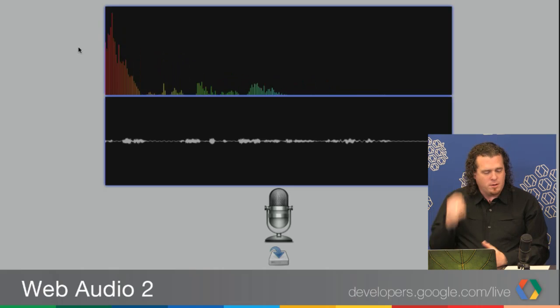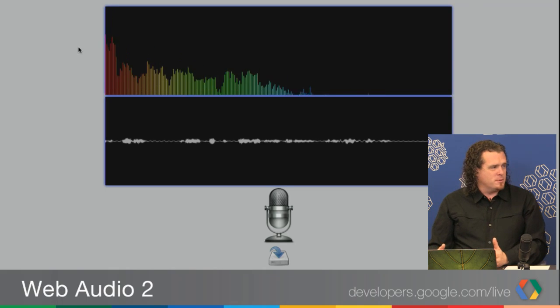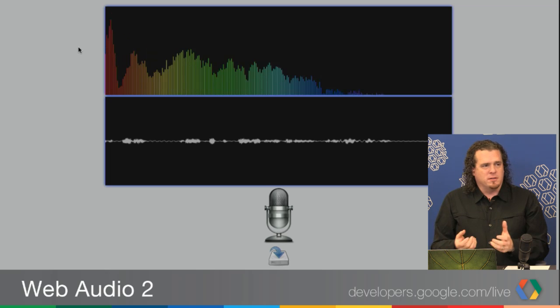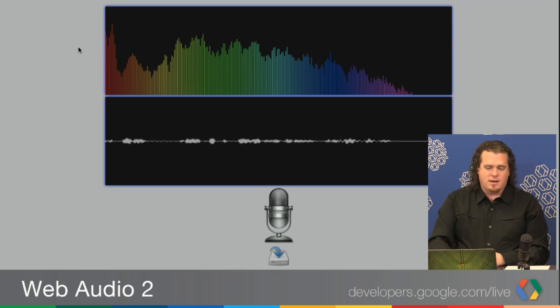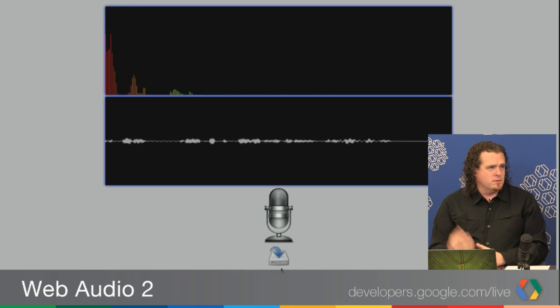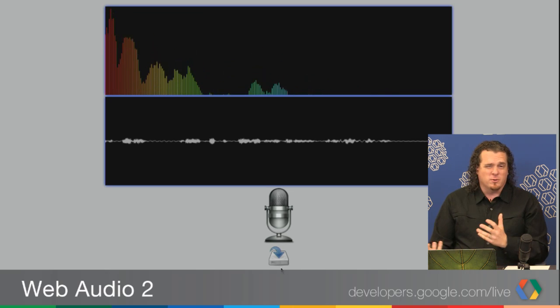I wrote a library that does the audio buffer display at the bottom. But the real-time recording part is actually done using a JavaScript node. And the JavaScript node basically just sits there and collects buffers and stacks them together. And then when I say that I want to download it, there's actually a function in this library that will encode that. This is a library called Recorder.js.